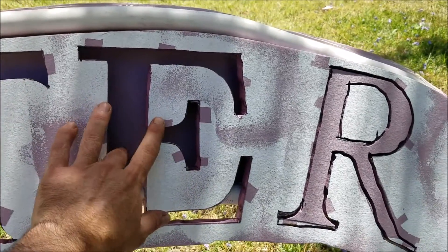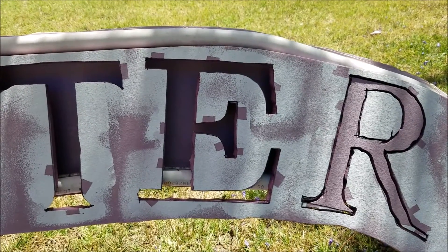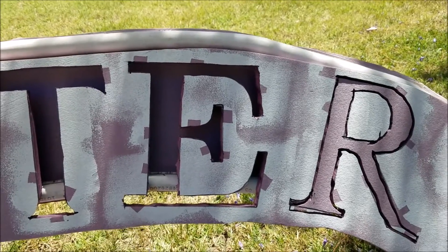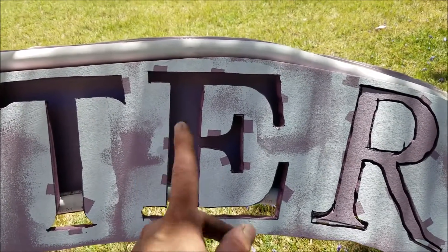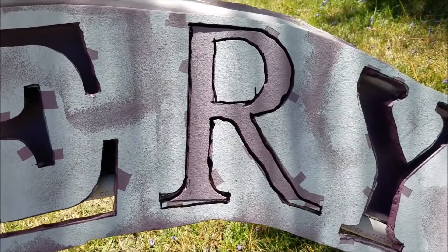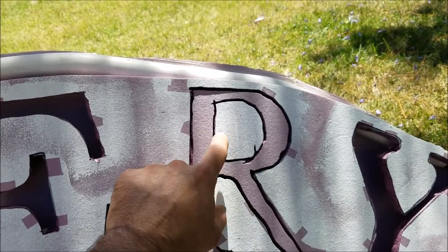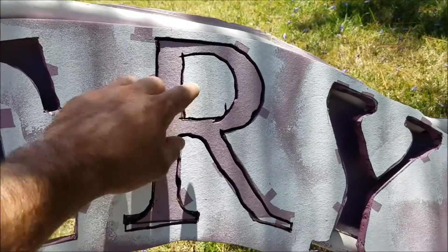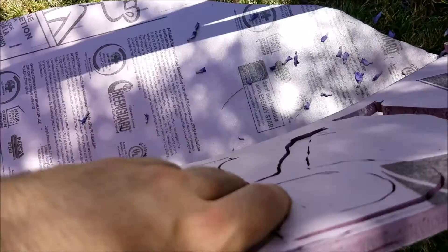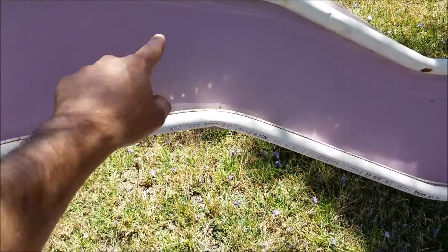Then I had my pink letter there. I just took a soldering gun — not an iron, a soldering gun — those work way better for cutting out foam. I carved it out. The R I kind of messed up on — once it's cut it's almost loose — but I'm gonna have to glue a piece of foam on the back right here and attach that to hold the center part of the R.